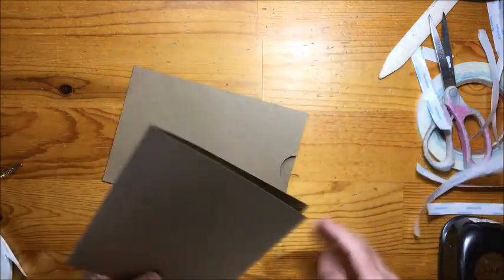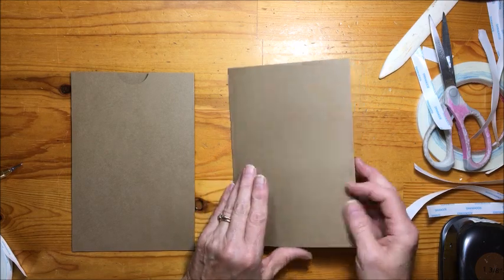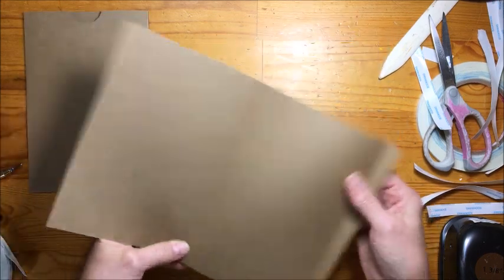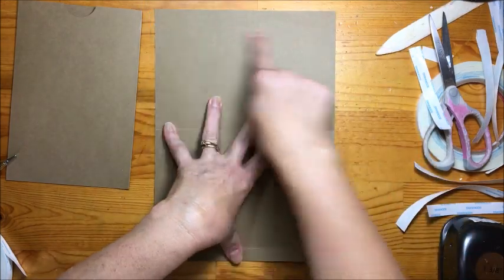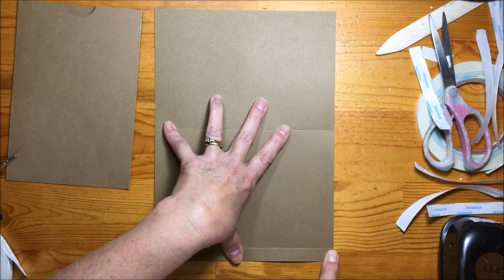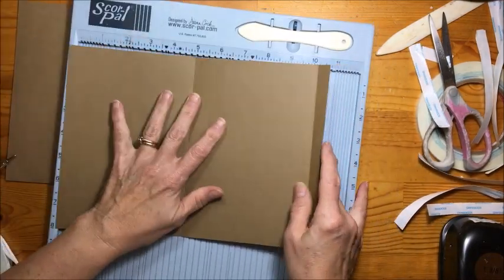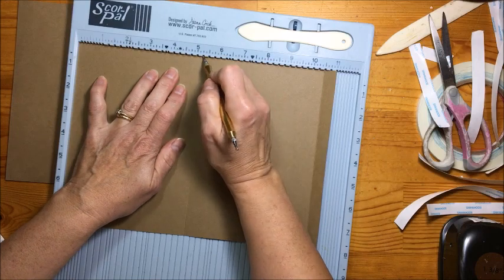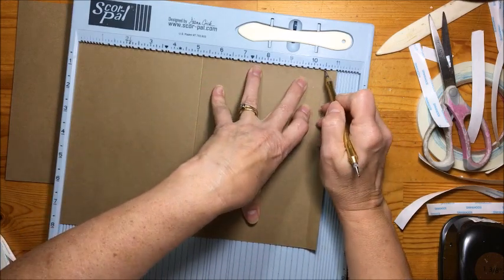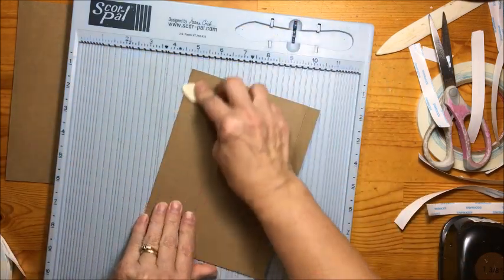And for that, you're going to need 2 pieces of craft cardstock, and you're going to cut these. I did one already. I'm going to open this one up. You're going to cut this 8.5 by 11 sheet of craft cardstock so that it's 7 3/4 inches wide by 11 inches long. Then you're going to need your score tool again, and you're going to lay this on the long side, and you're going to score at 5 1/4 and 10 1/2. And then burnish your fold lines always.